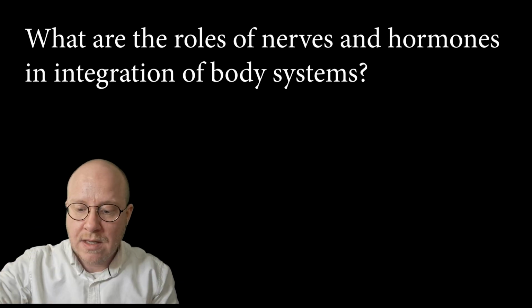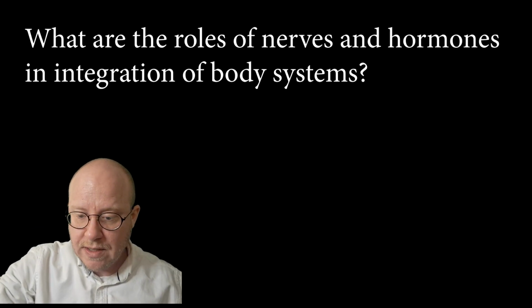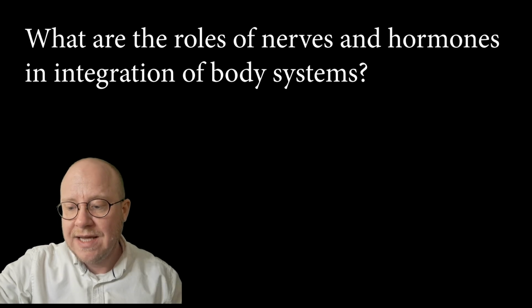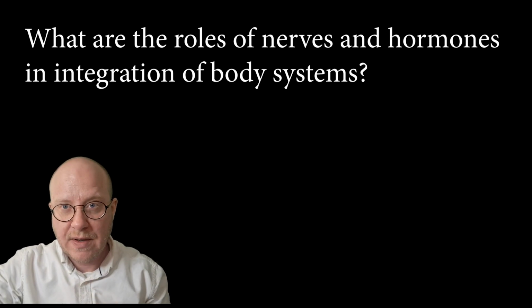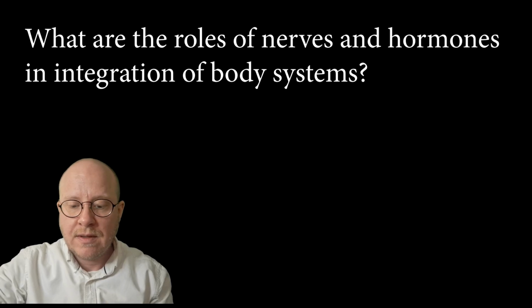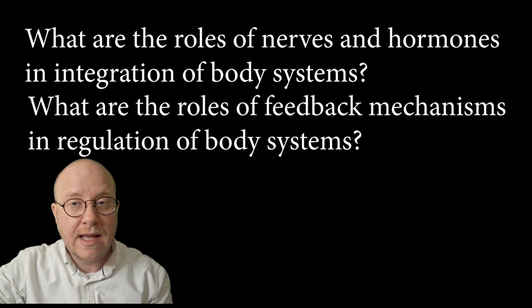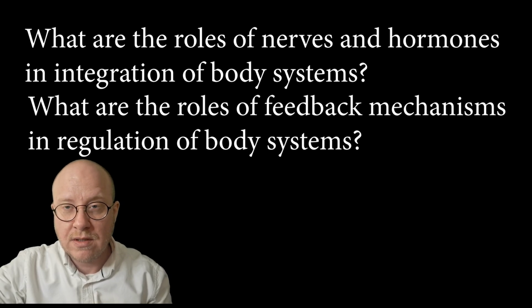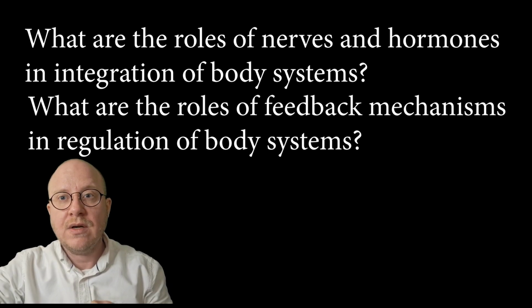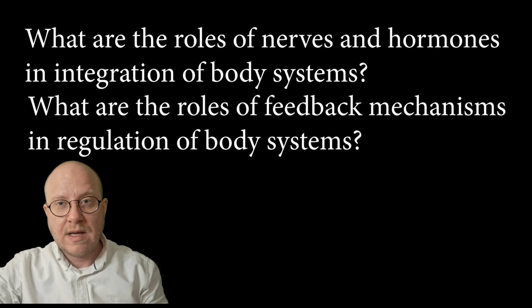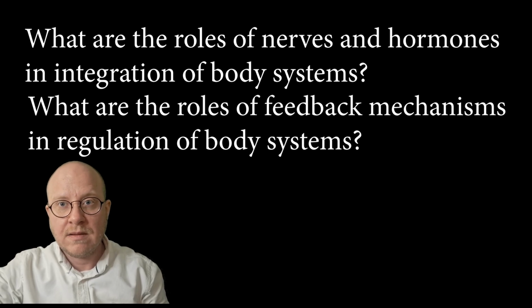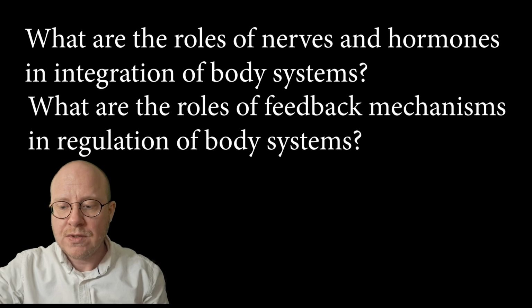2 guiding questions. What are the roles of nerves and hormones in integration of body systems? What are the roles of feedback mechanisms in regulation of body systems? Okay, so we've got integration, how the different systems of the body work together, and regulation, how they work properly so that they don't get all out of whack and do weird things, so they stay in balance.